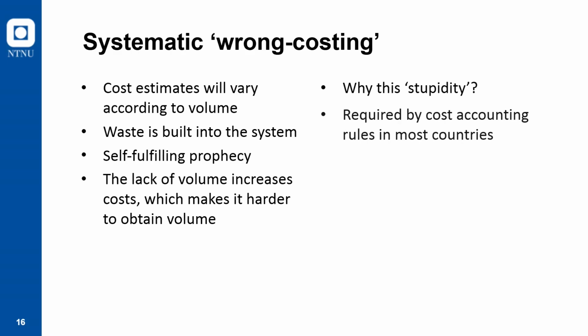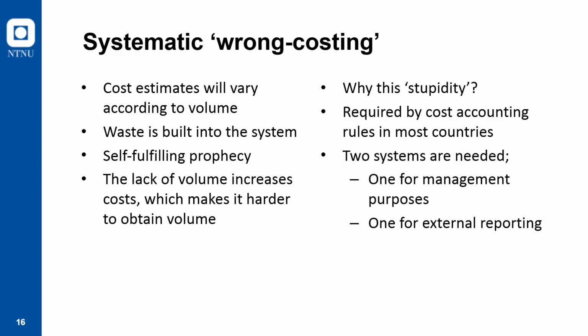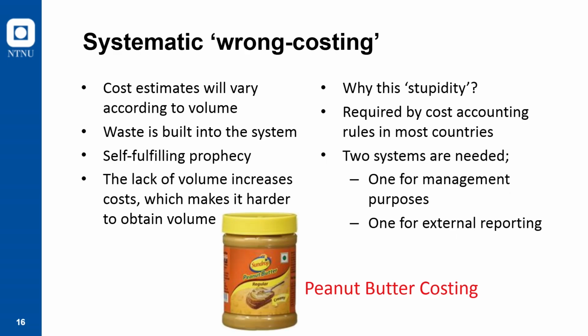Why? I used a word from Gantt. I had a big laugh when he was very vocal on this. But the reason is basically rules in most countries. And as I said, you would need two systems to do it correctly. One for cost management purposes internally, and one for external reporting. Basically, we need to avoid this.